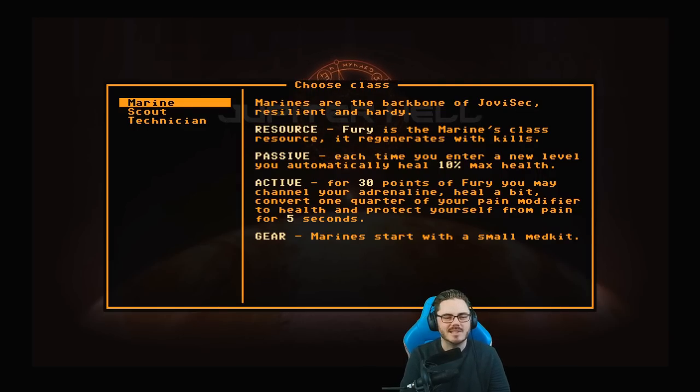We got three classes here at the beginning. Possibly you can unlock more. Marines are the backbone of the Jovi sec, resilient and hardy. Each time you enter a new level, you automatically gain health back. Fury heals you and shrugs off pain. Sorry, yeah, that's what the adrenaline does. Marines start with a small med kit.